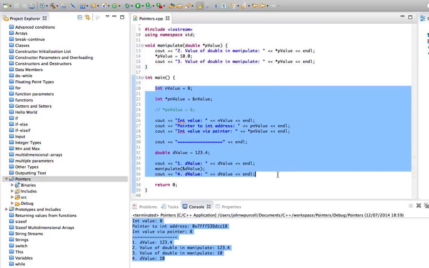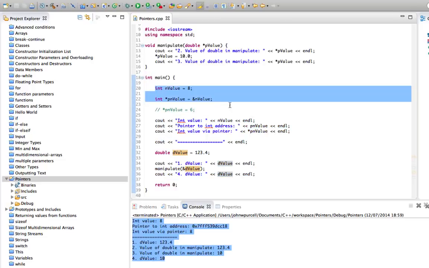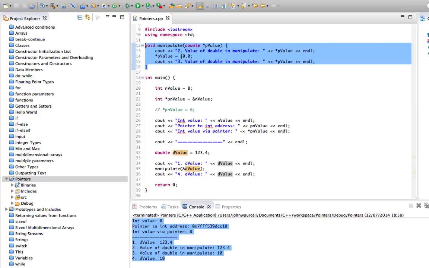You'll probably find, if this is new to you, that you'll make a lot of mistakes in getting this to work. It's not too difficult to actually do this bit, but you probably need to refer to this a few times before you can do it from memory. And then this bit, when you actually pass a value to a function and that function actually changes the value by using a pointer, that's a bit tricky as well, and you'll probably make some mistakes the first time you do it.